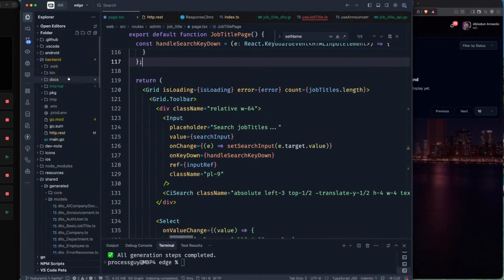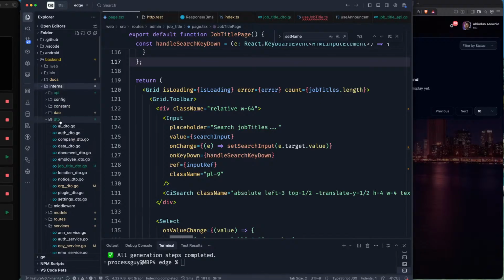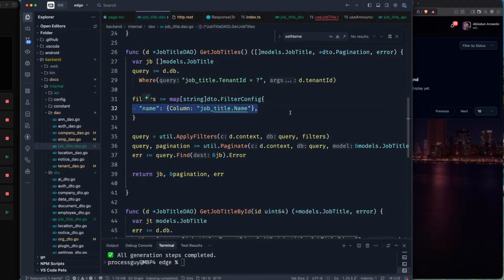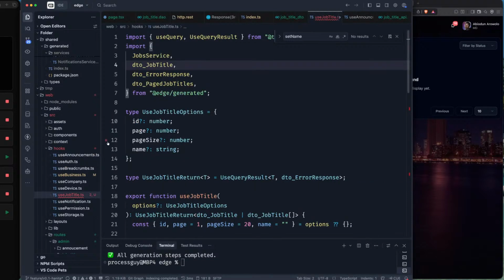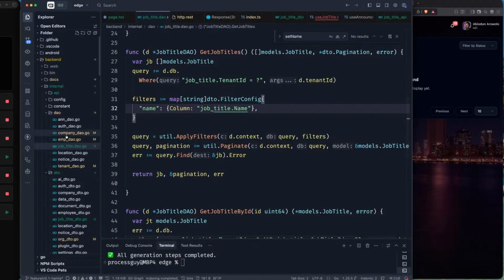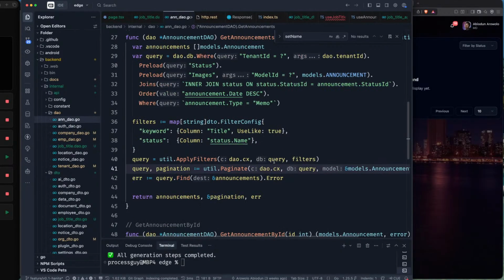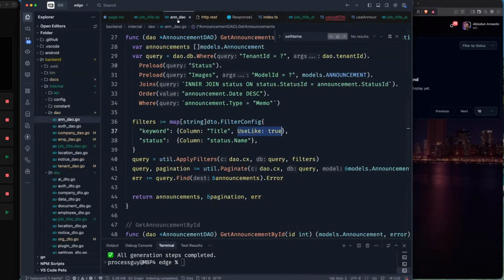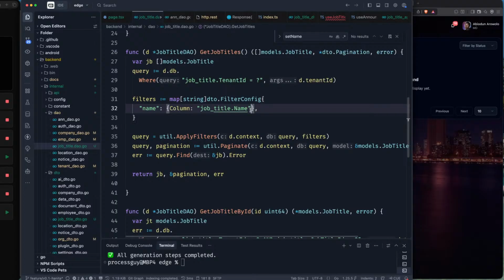I just quickly remembered that we didn't look at that query very well when we were implementing it. DAO is where we should go to. This is where the problem is. We didn't specify the kind of search we want to operate on. So this search here is one-to-one. We need to give it a small, precise search. What we want to do is a kind of like. So if you want to do a like, you have to tell it to use like, which is true. The way the criteria in which to search the parameter, we say use like.